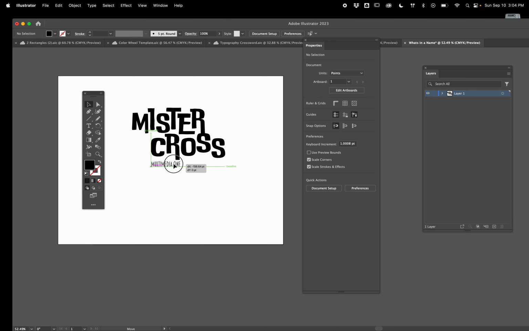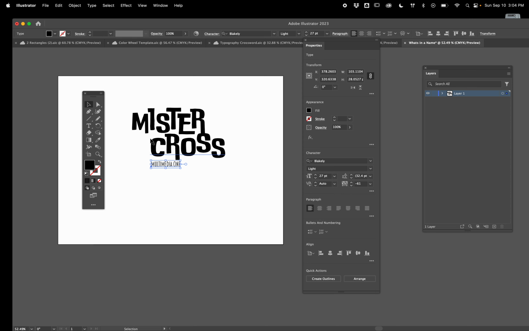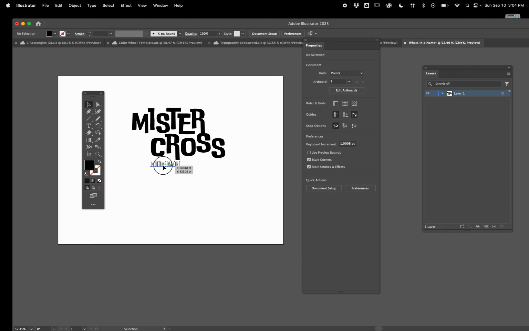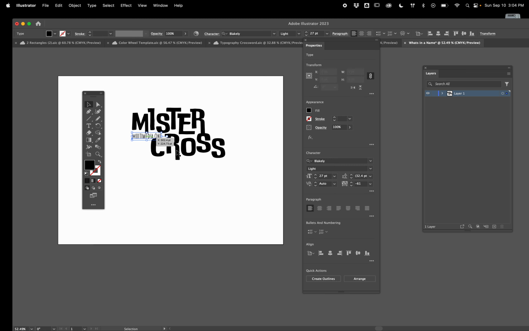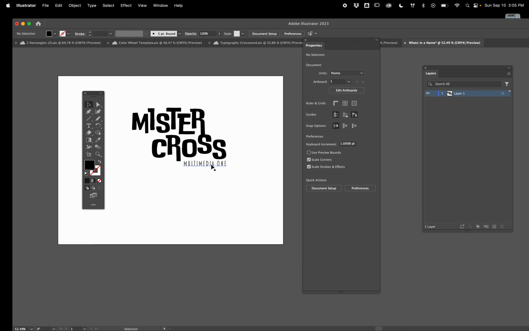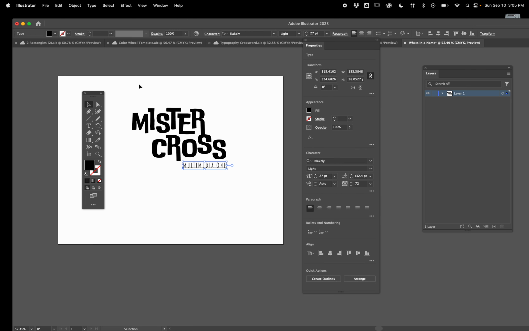Or, you know, maybe there's somewhere where it fits in here. I like how the C and the R line up together there. That's kind of interesting. Or maybe in this space right here. So if I work things around a little bit, I might be able to find a sweet spot for this to be. At this point, I think I'm going to go with this down here, and I'm going to adjust the tracking because this is one of the things that I like to do. I think I'm going to go in this space right here, so inside the letter R and the letter S, so inside the R and the S.